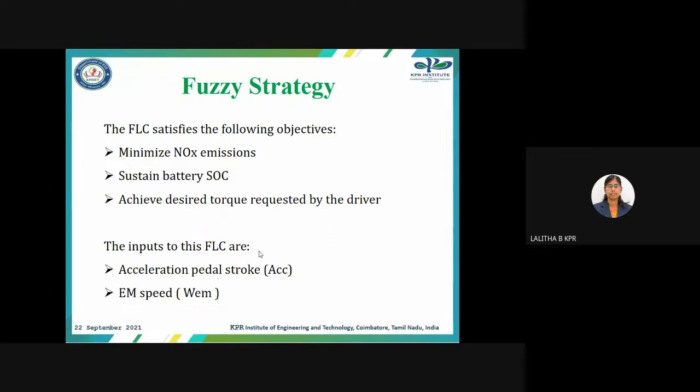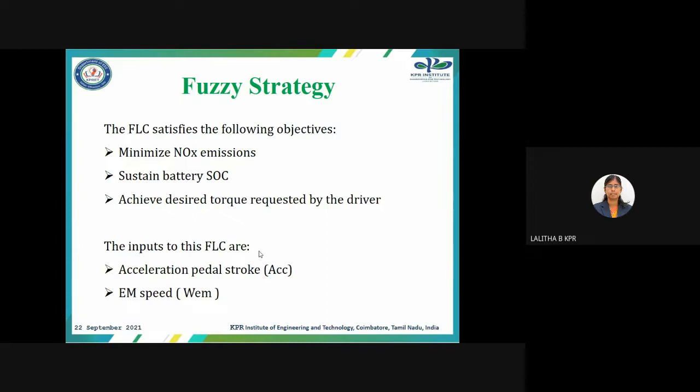An induction motor can be used in the drivetrain, and the induction motor is directly coupled to the IC engine. Since the induction motor is directly coupled to the IC engine, it will be in the field weakening region. In most IC engine operation, the generating torque decreases as the IC engine speed increases. The torque ratio is defined as K times the rated torque at a rotational speed. A positive K means that the induction motor acts as a powering source, and a negative K means the induction motor acts as a generator. Once K is determined, the torque command will be K times the rated torque at that rotational speed.